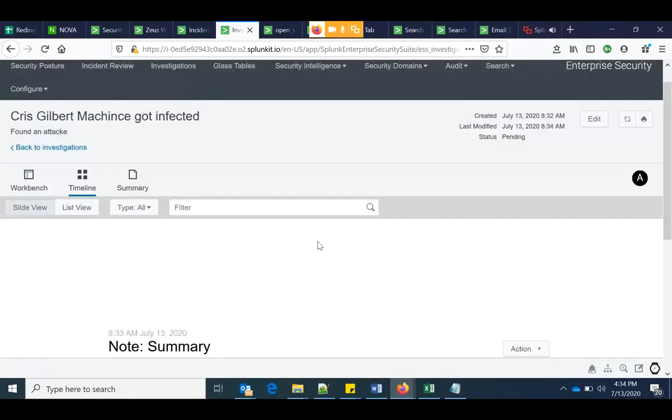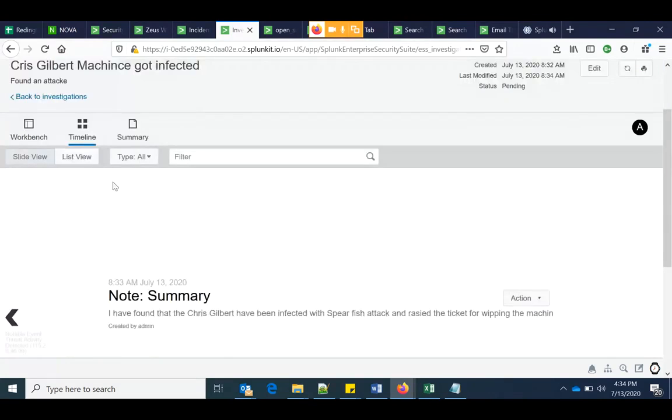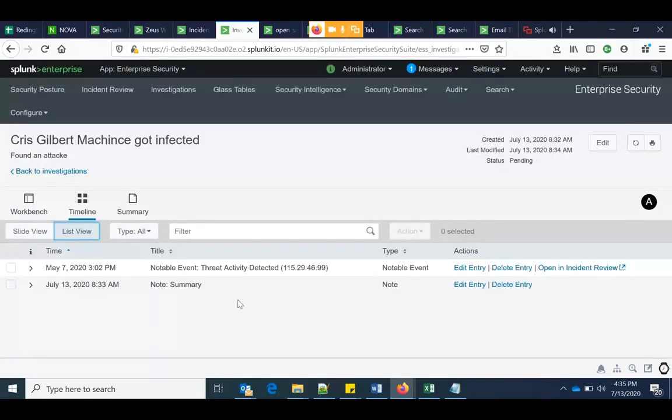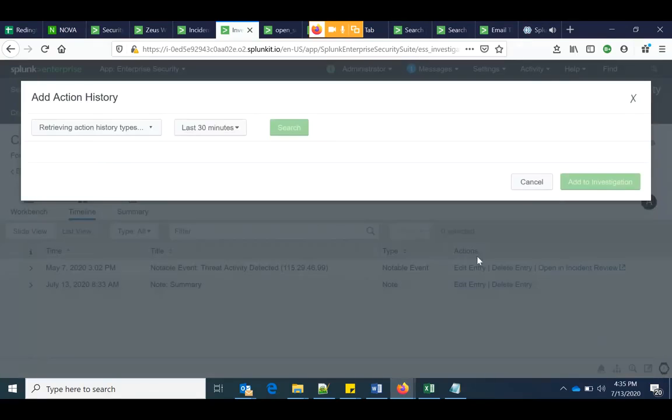Now, if I want to list all the activity which has been done again, when I raise any investigation and add it, you can add all the activity which has been done. Here is the action history.